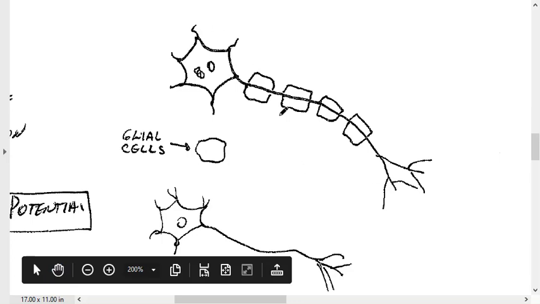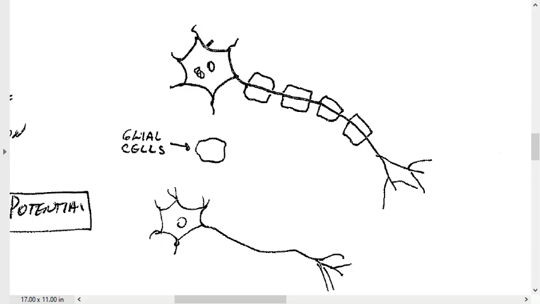So this is a typical nerve cell. On one end of the cell, you have the body of the cell with all of these little dendrites. So this is the body with all the cytoplasm. The nucleus is here, and all of these little extensions that are sticking out are called dendrites. And those are going to receive signals from adjacent neurons.